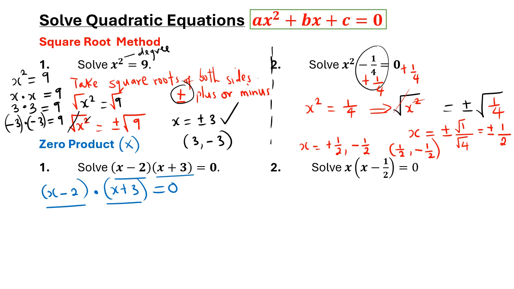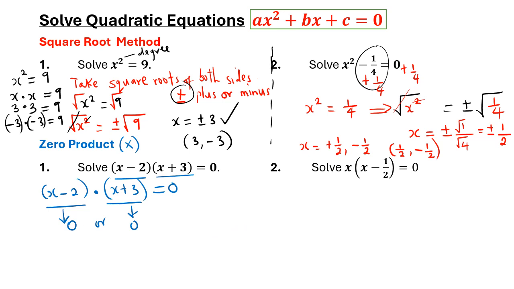And this is only possible if one of them is 0 or the other is 0, right? Because to multiply two numbers to get 0 means that this part here is either 0 or this part here is 0. That's the only way. For example, 5 times 0 only can give 0. You cannot have 5 times 5 equals 0, right? That's not possible. So for us to be able to realize a 0 after multiplying two numbers, it means that one of them has to be 0. So one or the other has to be 0.